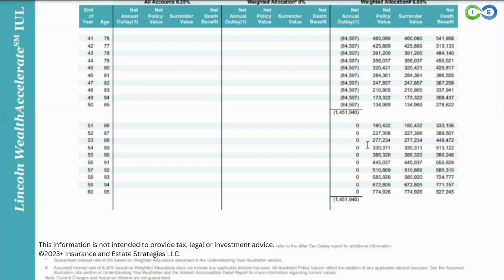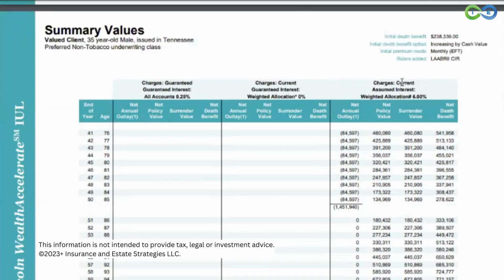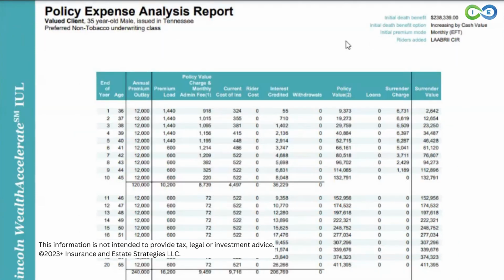Yeah. So we built in some padding, and keep in mind, this is only based off of a 6% rate of return. If you look at the 25-year historical, the S&P was well over probably 6.5%. So once again, I'm being conservative, showing a 35-year-old only getting a 6% rate of return over the life of the policy. With a floor of 0. With a floor of 0. And if you're using the Fidelity account with Lincoln, you actually have that 25 basis points with your floor, which is nice.